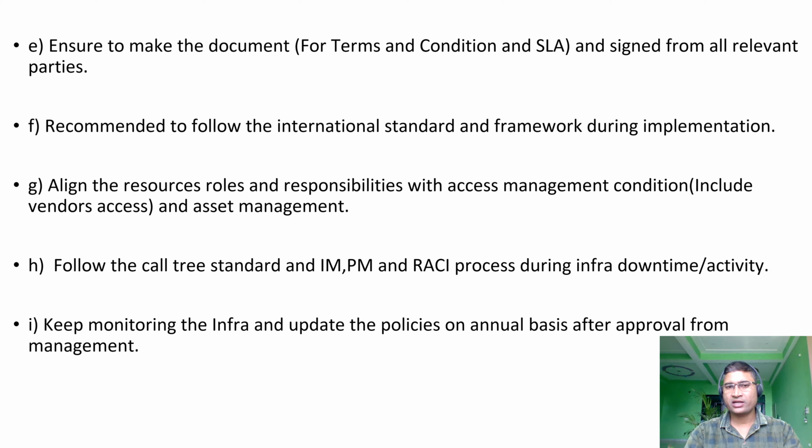Next, follow the change management standards and IM, PM, and RACI processes during infra downtime and activity. Here IM means incident management, PM is problem management, and RACI is responsible, accountable, consulted, informed. RACI is a standard in which, if we are doing any kind of major activity, RACI includes all the steps we should follow, and it makes for approximately zero error during the downtime activity.